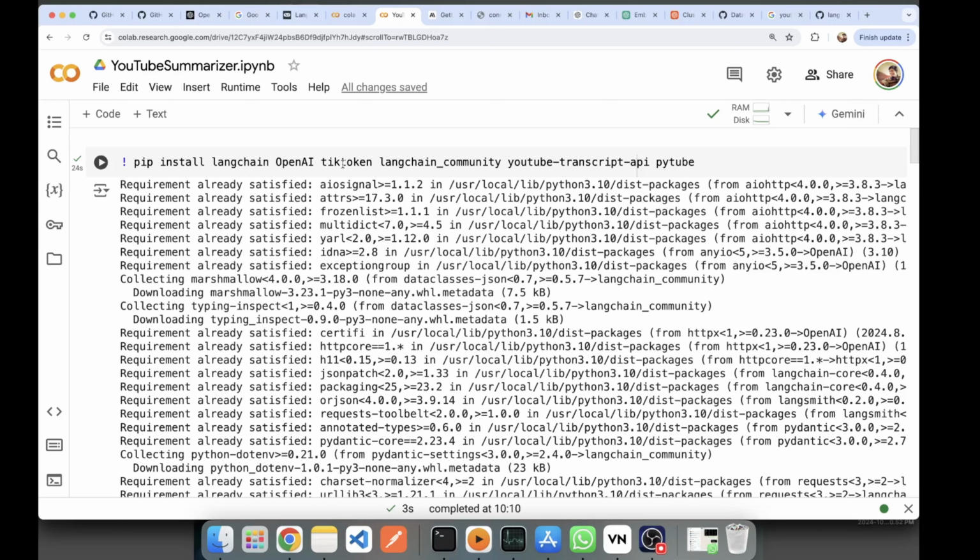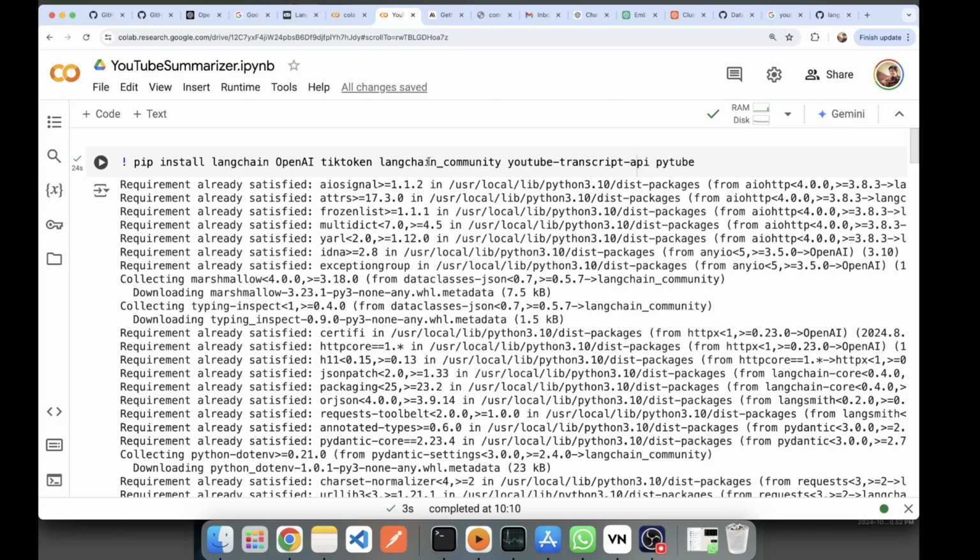Third is TikToken. TikToken is a library used for understanding the tokenization of sentences. It's very beautiful. There's also a web tool provided by OpenAI to understand how your queries, or the text inside a document, are getting tokenized, so that later they get embedded.